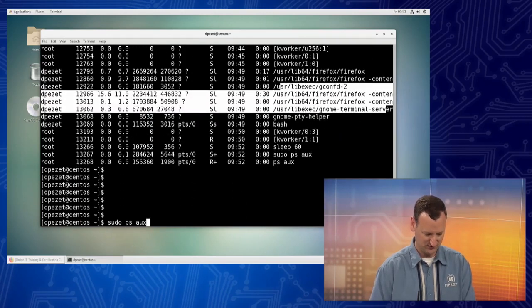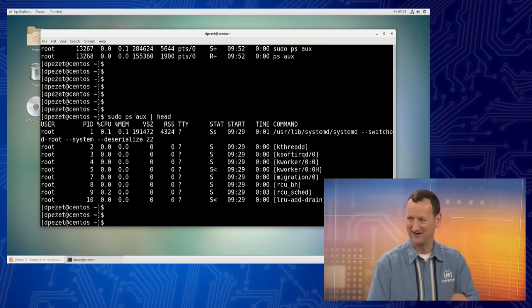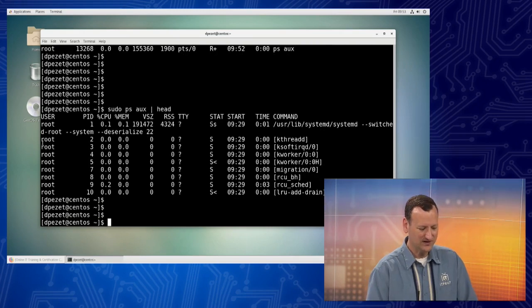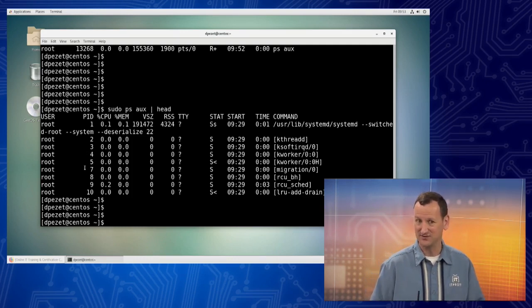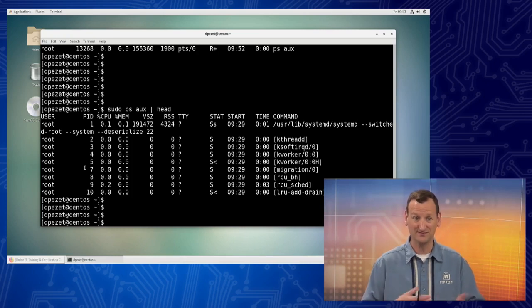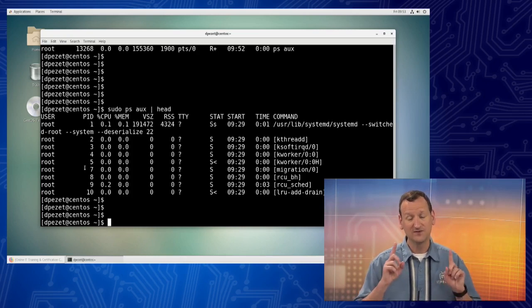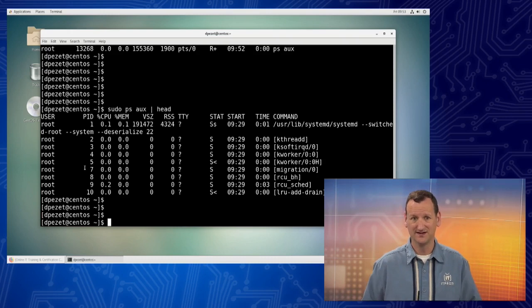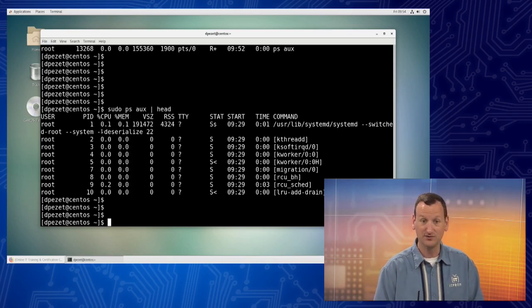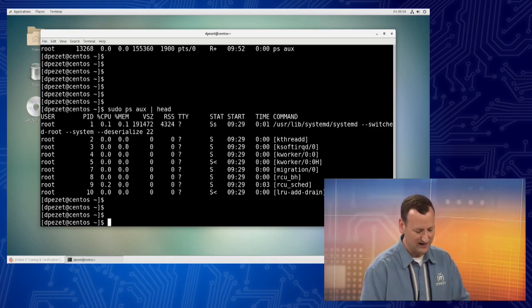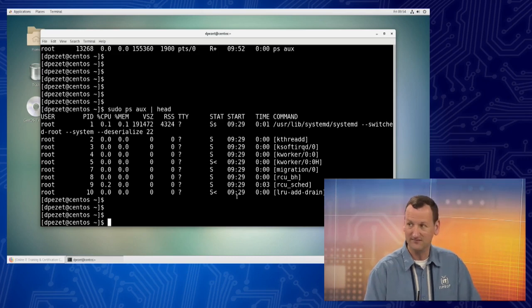So let me do this. I'm going to pipe that into the head command. So I just get the first 10. And that way I can see my headers nice and quick. What we're looking at here is we've got the username, and then you've got the process ID. Every process that runs has an ID number attached to it. And that ID number is pretty important so that we can tell one process from another. If I have 2 Firefox processes running and I want to troubleshoot one of them, I have to have some way to tell them apart. And the process ID lets me do that. I can see how much CPU they're consuming and how much memory they're consuming. And we can see when they started, how long they've been running.